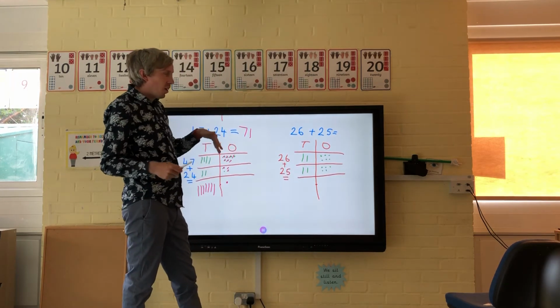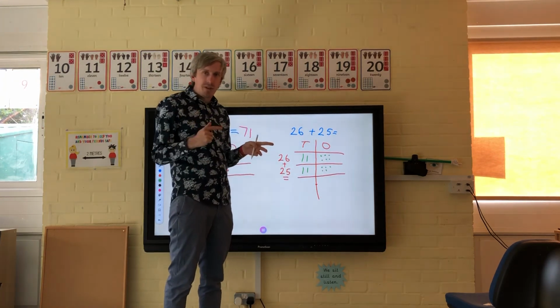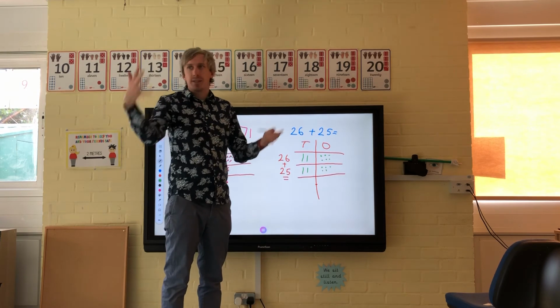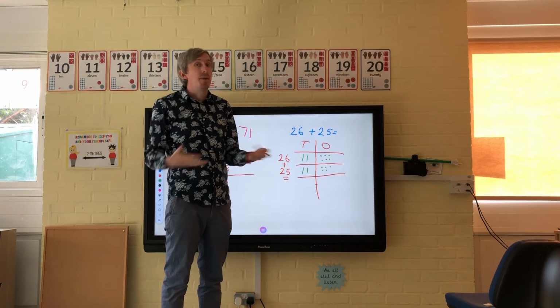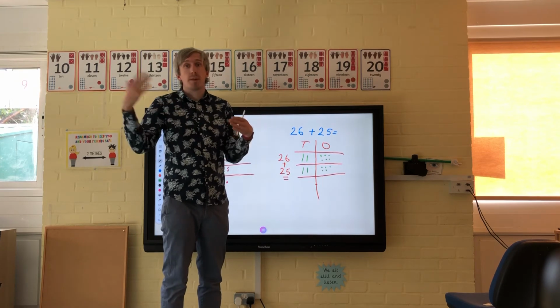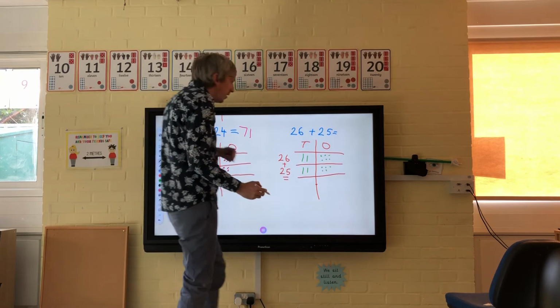I can look at those 1s. Now, a good way to look at the 1s and work out if there's more than 10 without having to count them, well, I know that 5 and 5 makes 10. So I know that 5 and 6 must make more than 10, because otherwise it just doesn't make sense, does it? So 5 and 5 makes 10, so 5 and 6 makes more than 10. So I'm going to cross out those 10 again. Let's get my lovely pink pen.